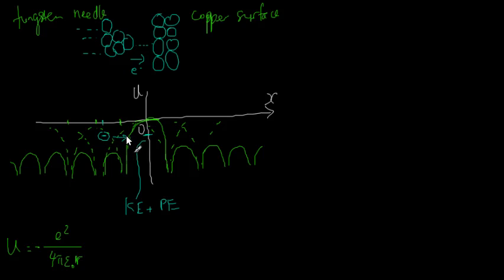So as it tried to move towards the vacuum, it would use up its kinetic energy, because this final atom at the tip of the needle would try to attract the electron back. So the electron would try to do work against the attraction of that atom. Okay. So as it tries to move away, its kinetic energy would be used up against the attraction very quickly, before it even leaves.